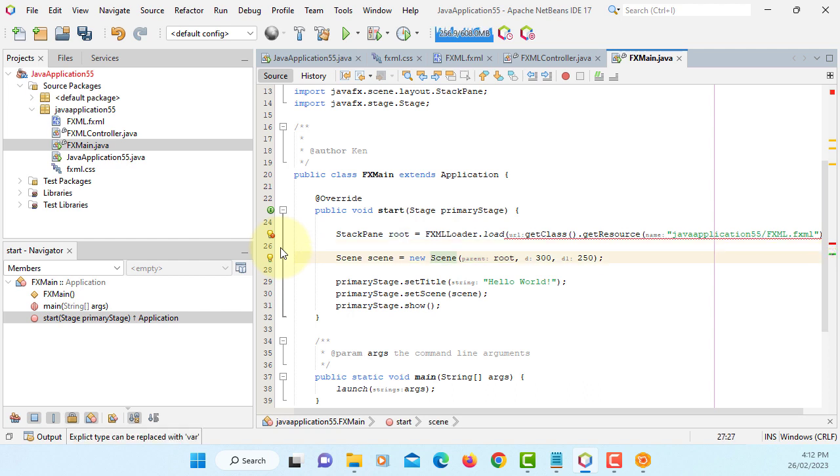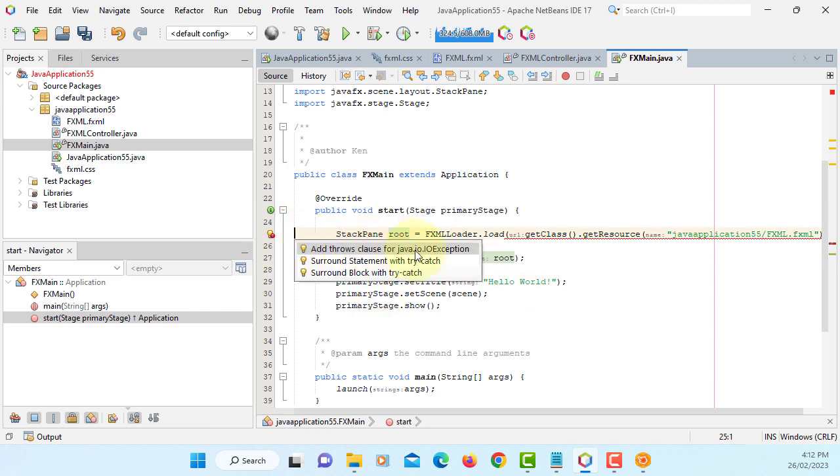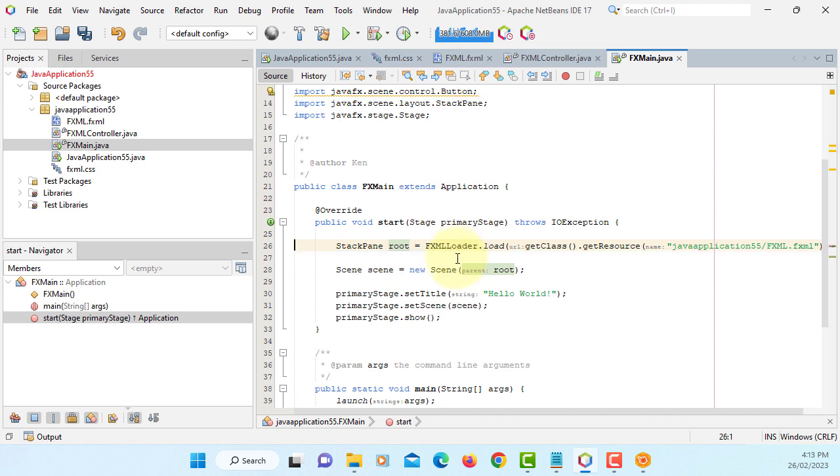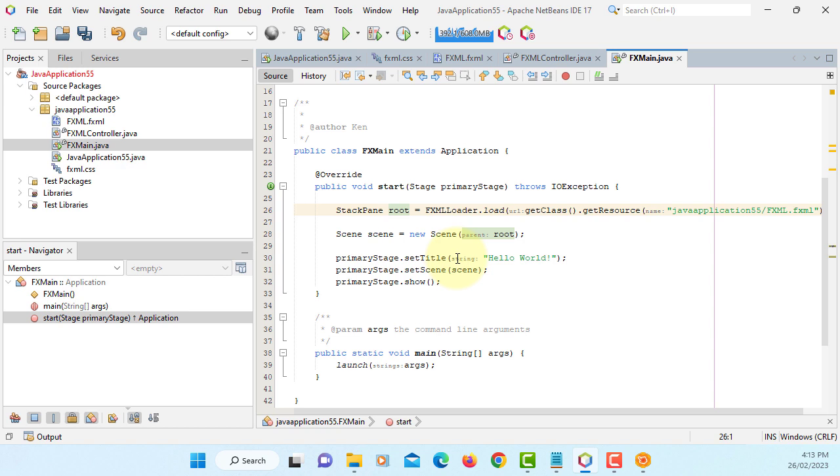Here we are going to use root. That's the name of the object. I'll keep that. It says add, okay, I will add throws IOException, because we are dealing with a file, so you may need to have IOException.